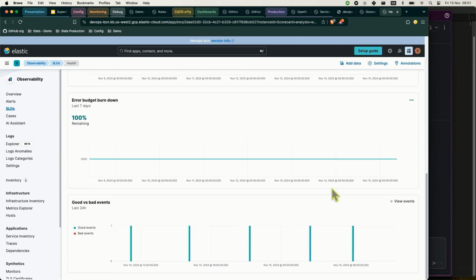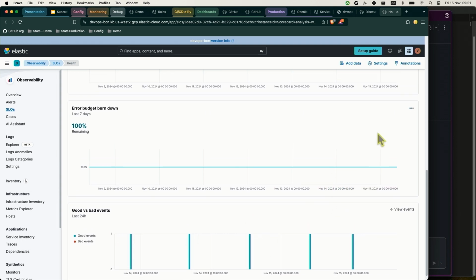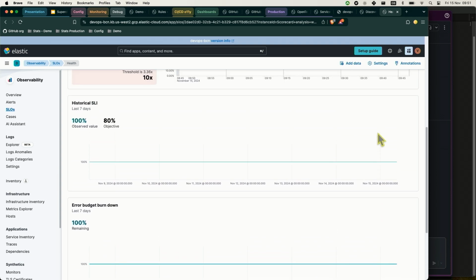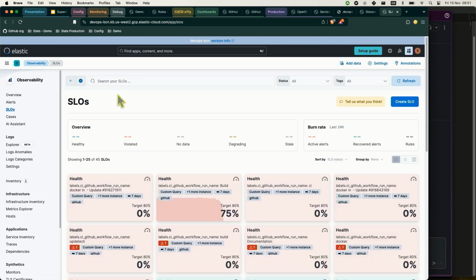What happens is we see that every time it runs, it's good, so we are not actually burning any error, right? We are not burning time on that. That's quite handy. If you consider this a way to say the uptime of my main branch should behave as any other service in the uptime, right? Like SREs use this concept, so I think that's quite nice as well to follow the same principle.